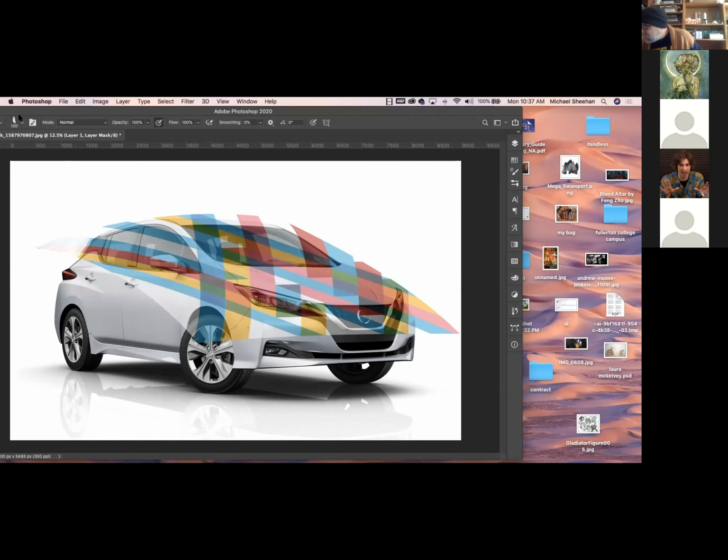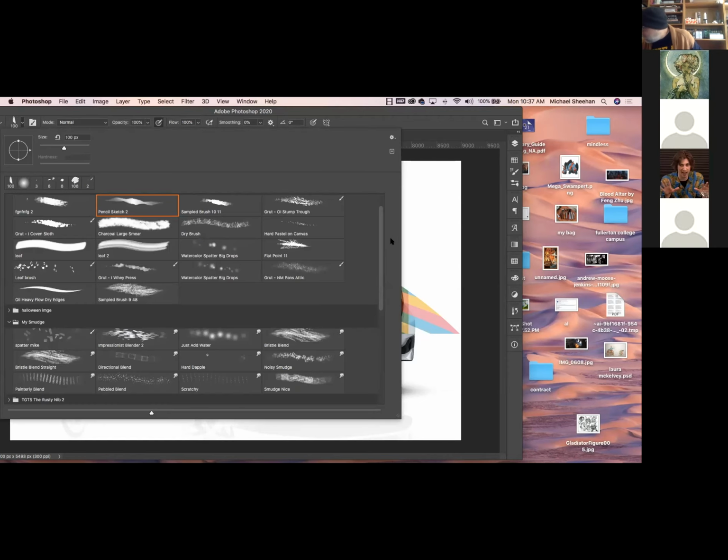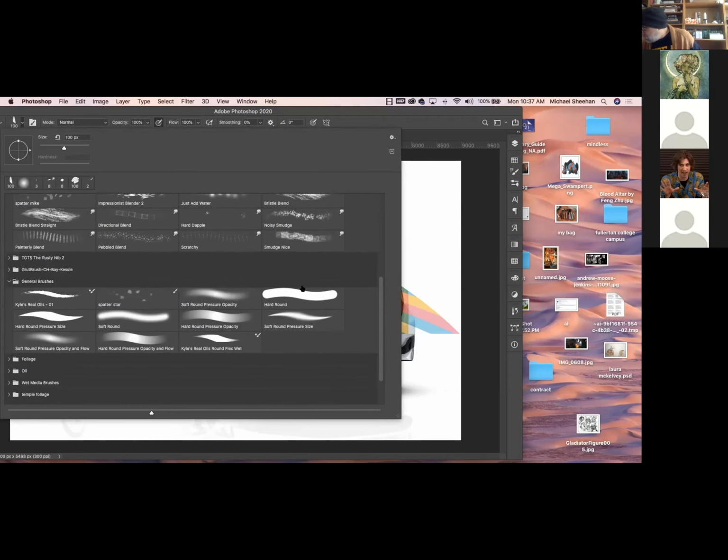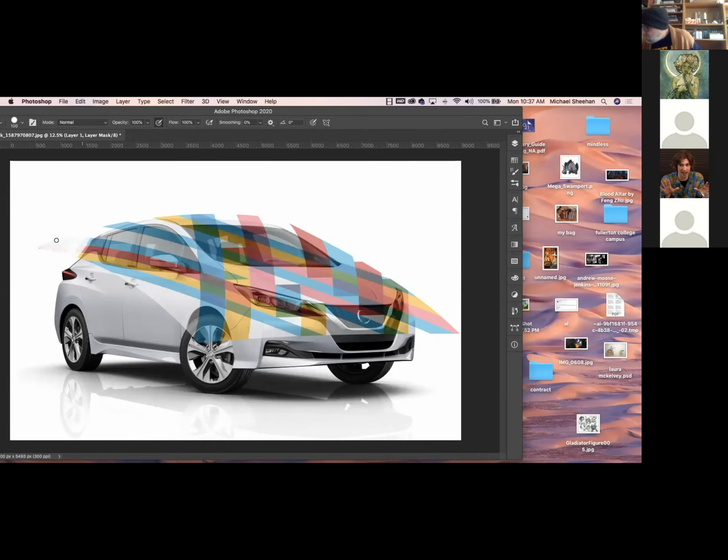This isn't a good brush, hang on, for this. I'm going to get rid of just the big areas that are easy first.